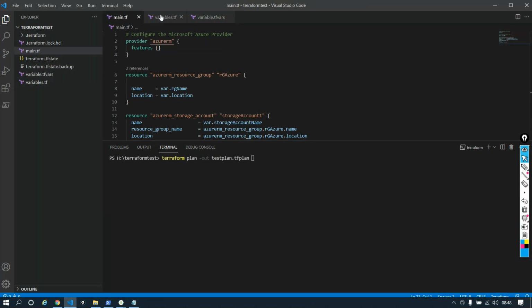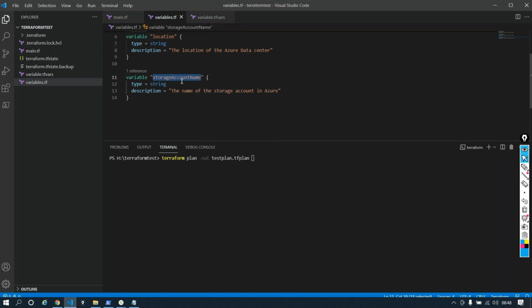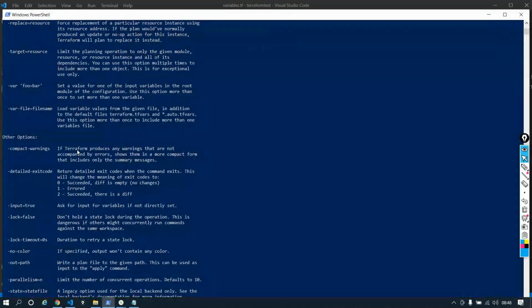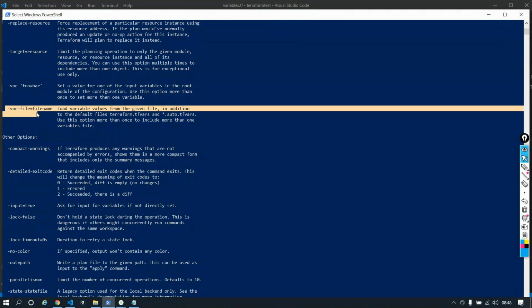And I know that you will rely upon variables, but you will not get the name and all these things from the variable. So for that, you need to rely upon a variable file. I'll say hyphen var hyphen file. This is what it's giving me out here.